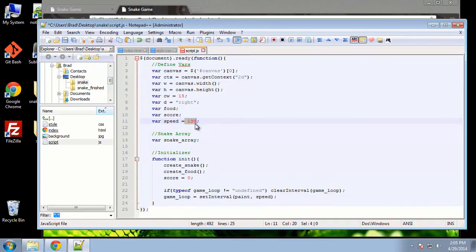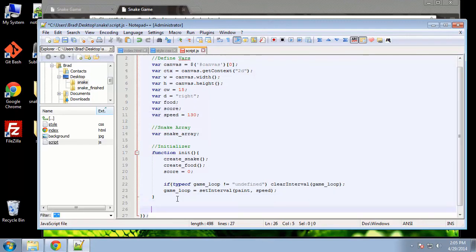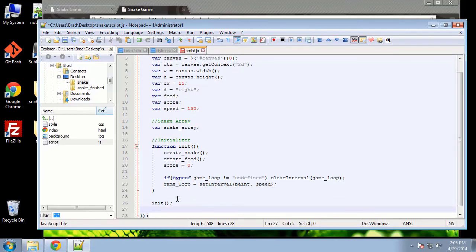All you need to do is change this number and it'll work throughout the application. Basically this is going to trigger the paint function at regular intervals, which is 130. Alright, and then we're going to close out that init function, and then we're just going to run it. So I'm just going to say init. So that'll run this function.